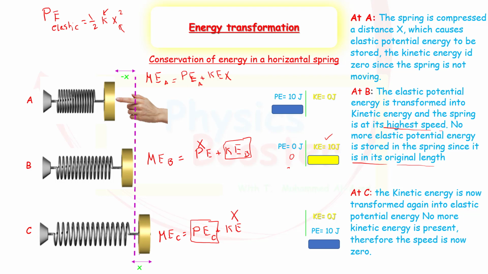Let's imagine that we have no damping and we have no friction in any other way. In this case, the spring will continue moving back and forth perpetually. In other words, it will keep going back and forth forever, which is only theoretical because there's no spring that has no damping. Even if we were able to get rid of the friction between the object and the air, we cannot get rid of the friction between the molecules of the spring itself, which we call damping.